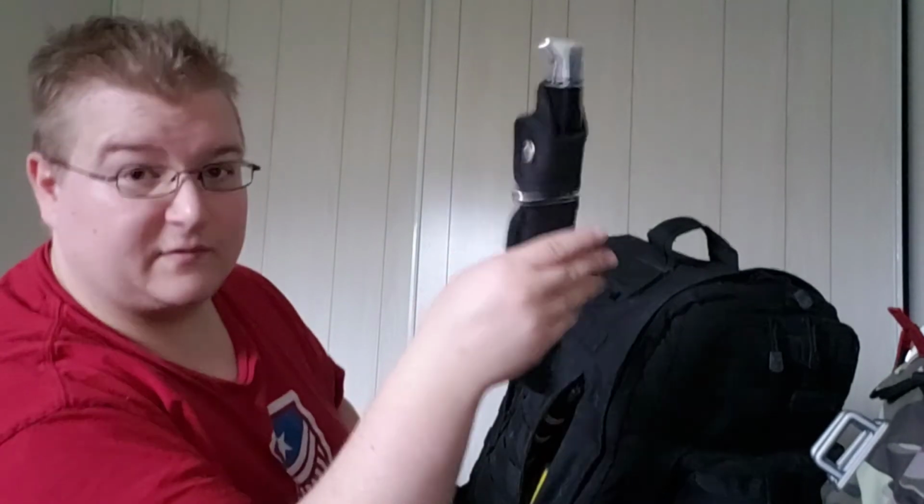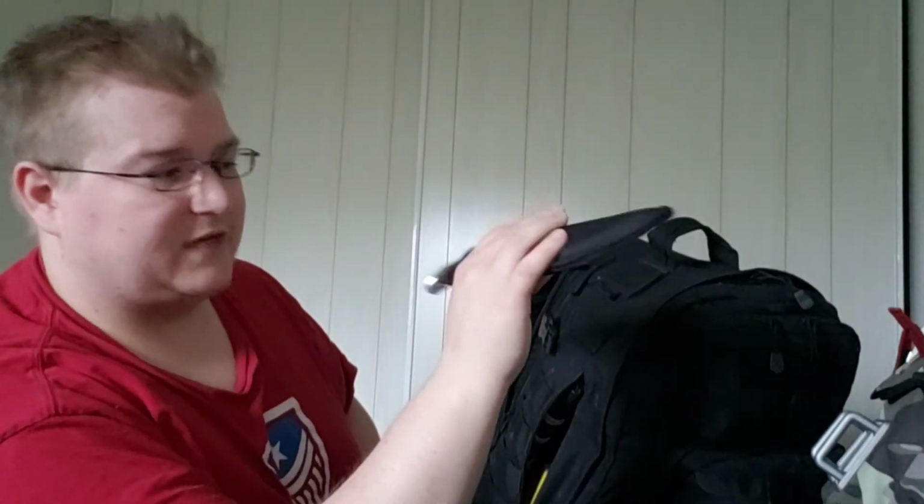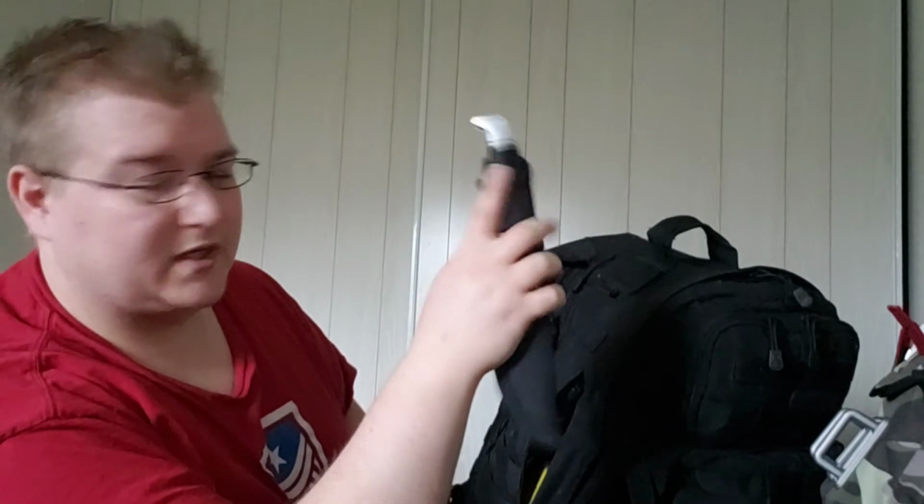Life straw is more of an emergency situation kind of thing where you need water now. You found a water source, you're not sure how long you're going to be able to sit at that water source and drink. Use the life straw and just hope that it does what it needs to do to get you that precious water without harming you. It can't protect you from everything, and it's not going to, but it's supposed to filter out the majority. Buck knife, I already reviewed this in part 1, but I just decided to put it in the backpack itself again.